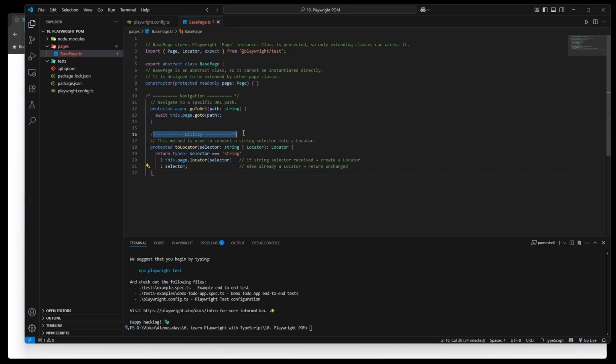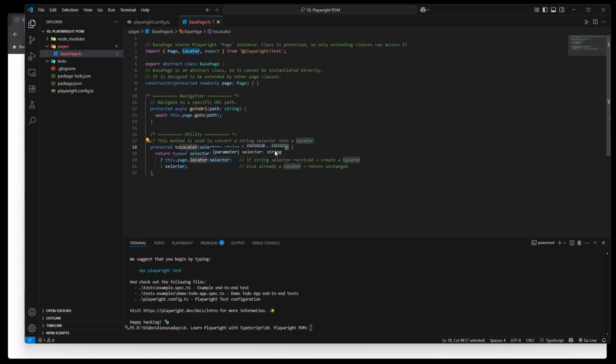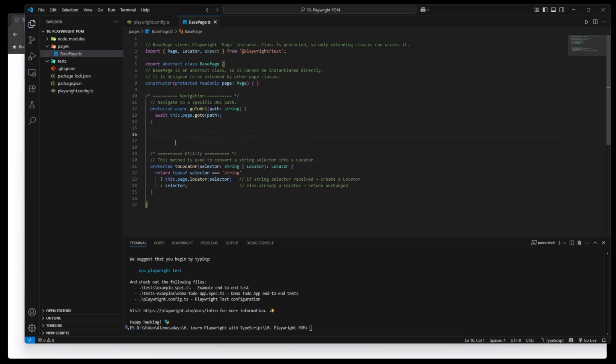We'll call it toLocator, so protected toLocator, and it's a selector that accepts either a string or a Locator type. If a string selector is received, it will create a locator out of it. If it receives a locator, it will return it unchanged. That's the idea behind this. Let's type this one out, add it to your base page file, and now let's start adding some more methods here.